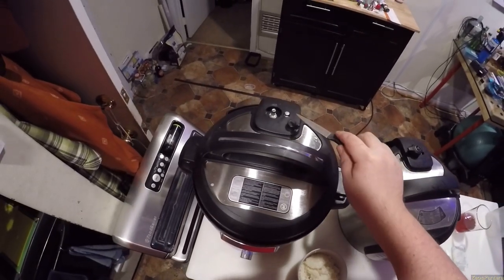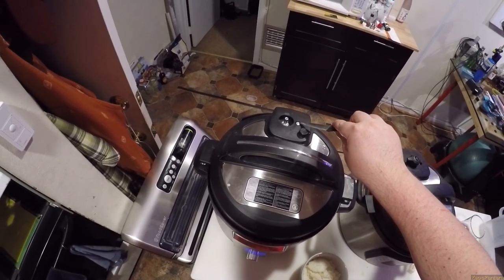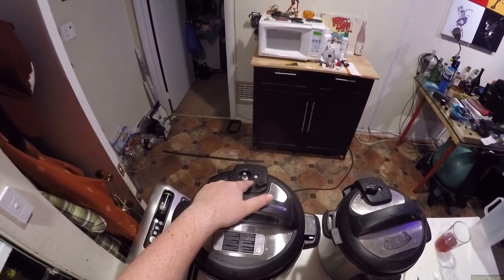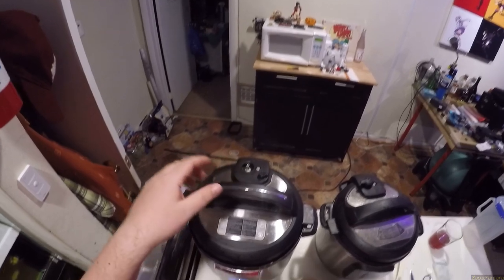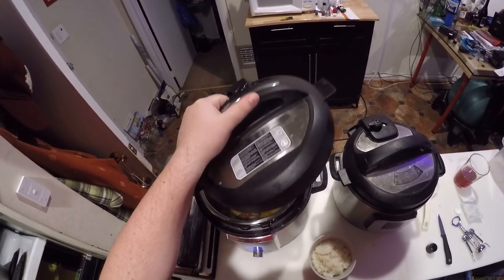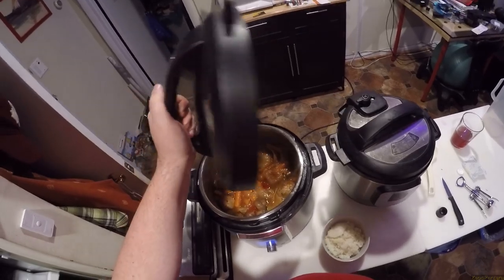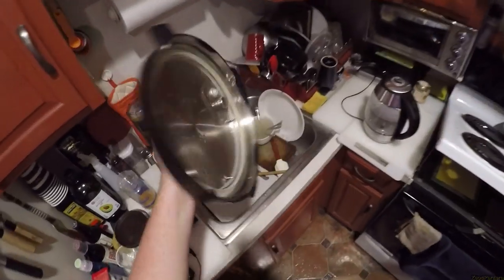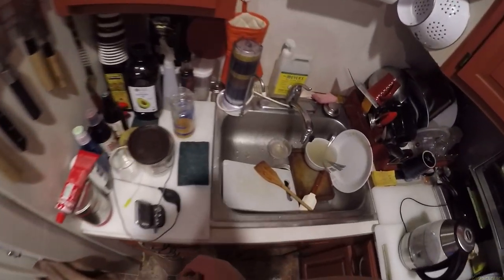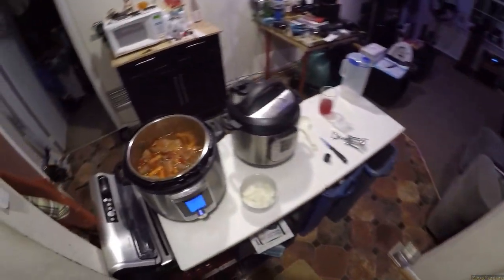Actually, I think if I push down this, yeah, there we go. Don't do that until you're almost done. That's the safety push. When that thing goes and closes, if this ever got overpressured, that would just shoot out like a bullet. Oh, yeah. So I'm going to put this somewhere where the top can drain. It usually isn't dirty if you don't overfill it. Sometimes I overfill it, and that actually gets into the vents, and it's bad. It's BNB, which is Bad News Bears.